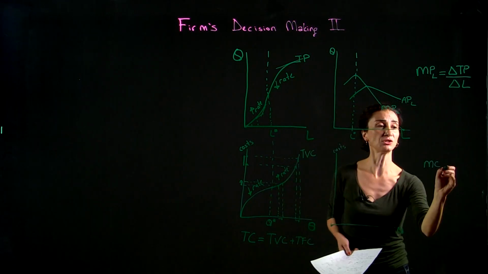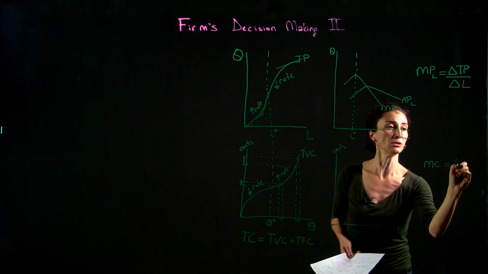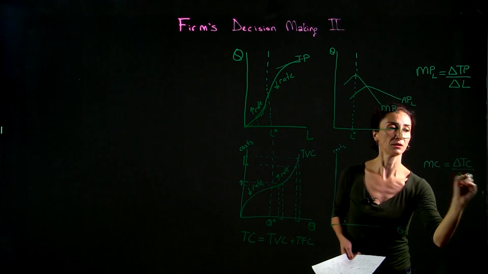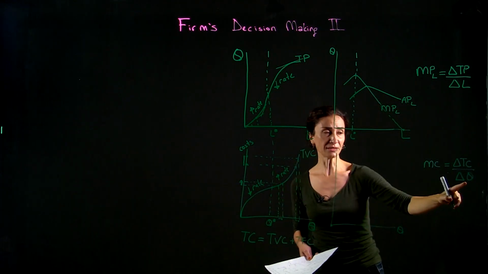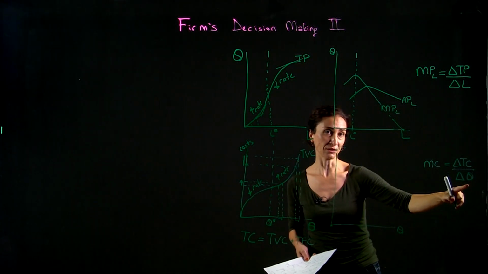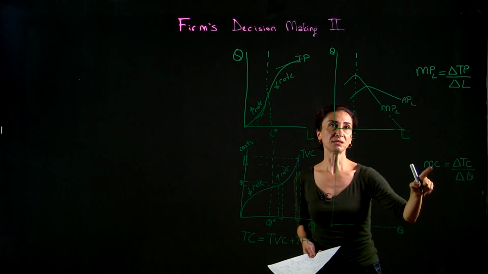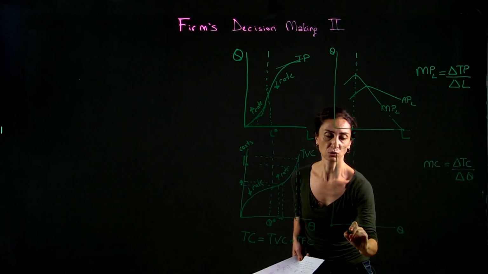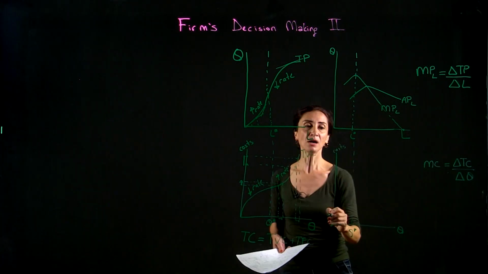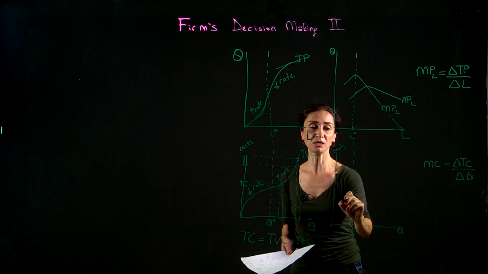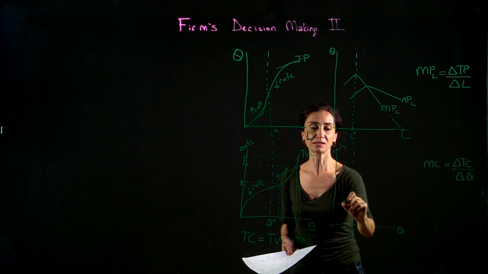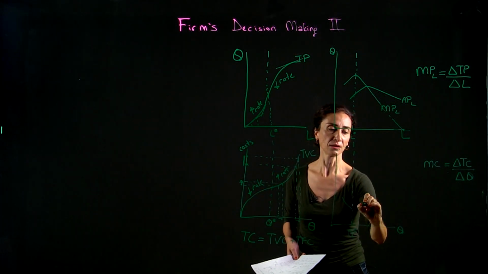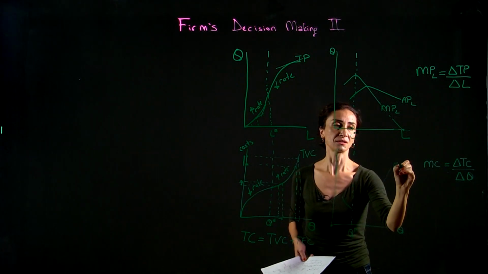By definition, marginal cost is equal to change in total cost divided by change in quantity. You can write this as change in total product as well, okay? So this is the definition of marginal cost. There is an amount of quantity that corresponds to this labor. So marginal cost first diminishes. Why is it diminishing? Because the slope is going down here. And then it increases.